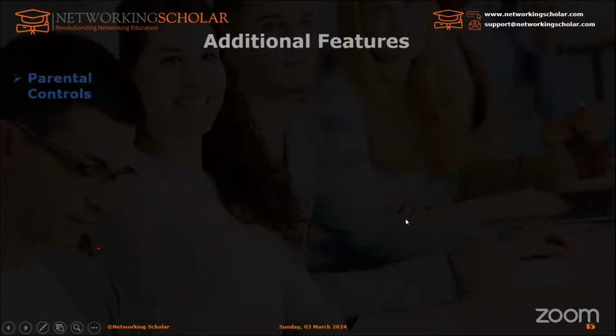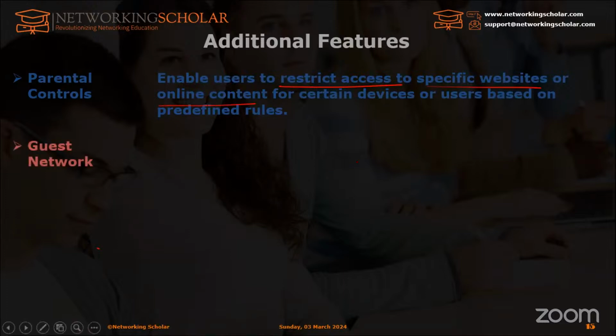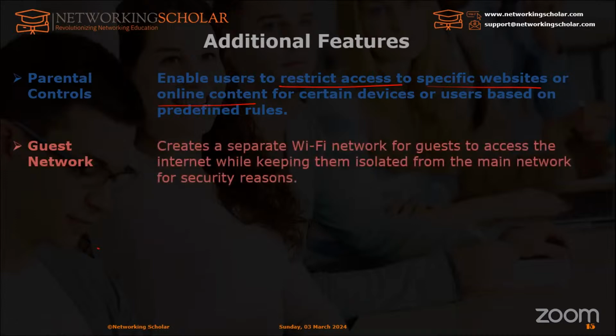Okay. So this is the thing. And there is an additional feature as well that is called parental control. We already discussed it. It will restrict access to specific websites or online content, like a gambling website or something. Then there is a guest network as well. A guest network segregates our internal users from outside users. Suppose that someone came to your organization and he or she is a guest of your network. In that case, we are going to use the guest network.